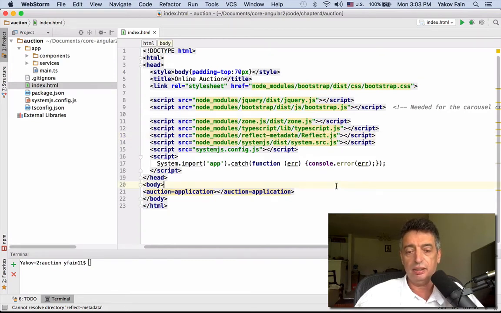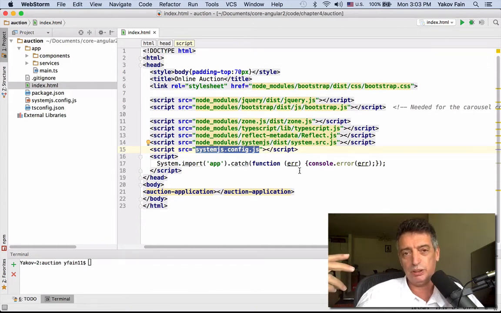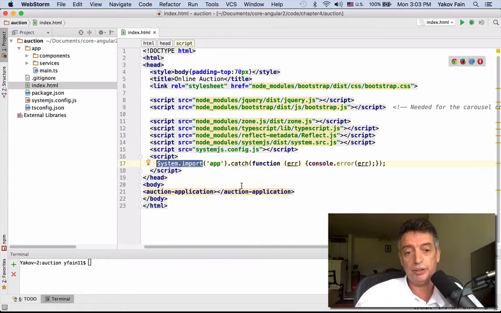What else do we need? We need System.js itself, the module loader that we use in this case. System.js knows how to load modules, right? But to configure the modules and what has to be loaded, we are adding this file with configurations for System.js. In general, you will need two APIs, two functions to call from System.js, import and config. Import function is here. We are saying that we want to import something that is known as app.